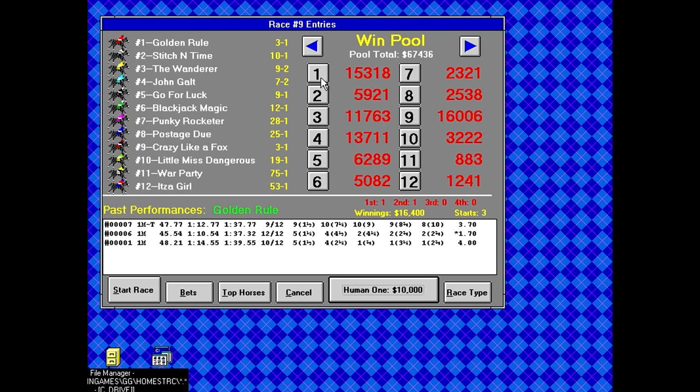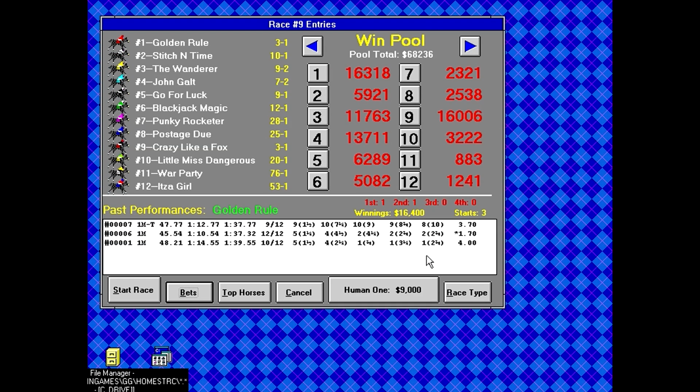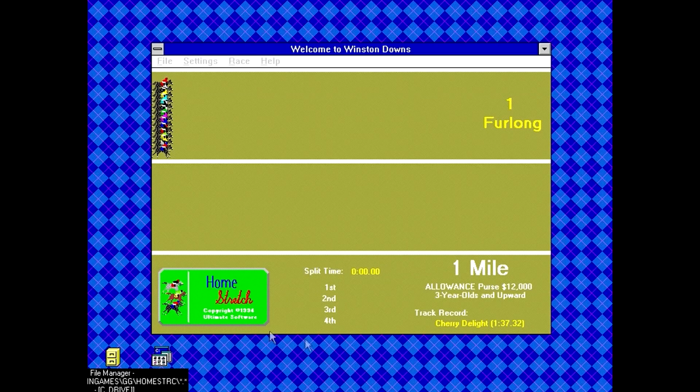So if I just pick the top one here, Golden Rule, how much? I guess we'll bet 1,000. Okay, so now I can see my bets: 1,000 on horse 1 to win. And we can actually click on the horse names and see the past performances for each of them. So that's neat. But anyways, let's just start the race and see where we end up here. Okay, those are our sound effects.